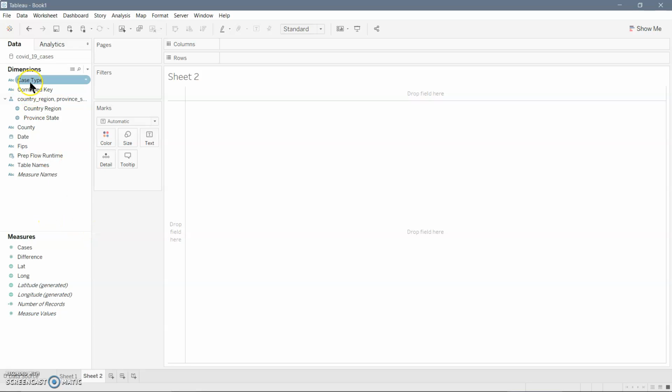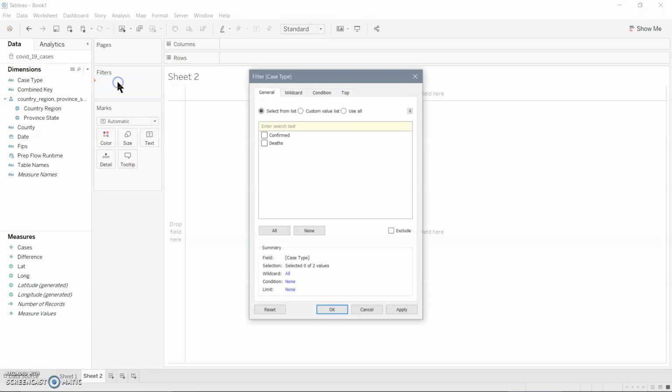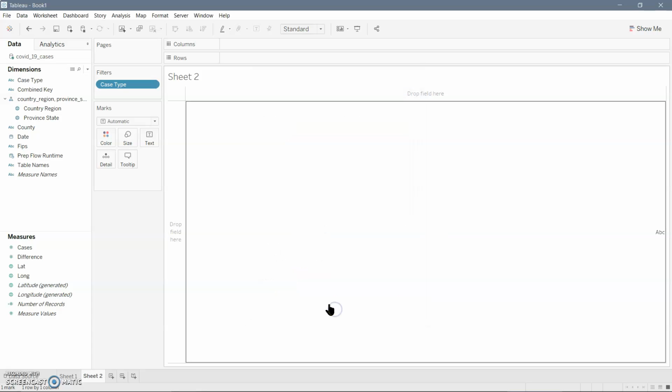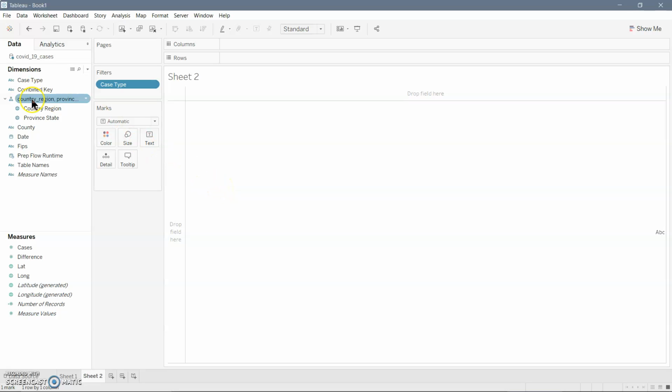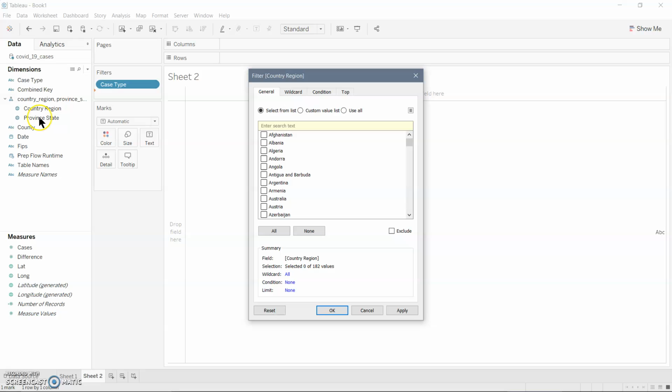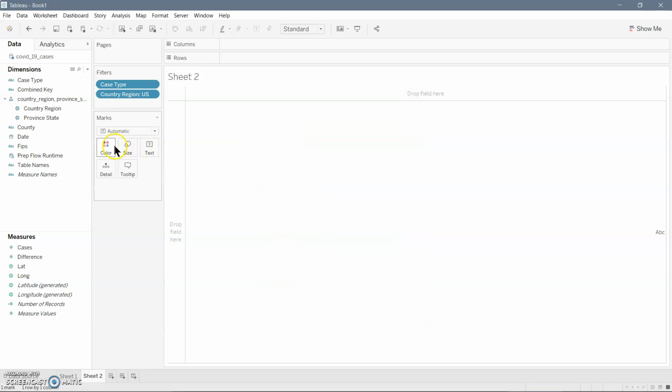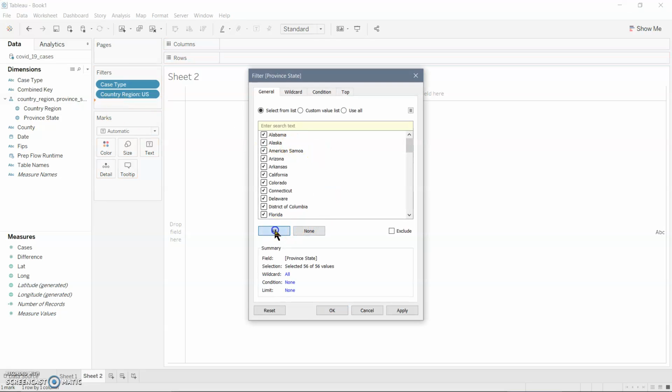Do something kind of similar. A lot of these are going to be very similar, just kind of showing different ways that you can actually show everything. So we're doing, still just going to primarily look at the US, and then select all on these, and then we're just going to go through and get rid of the couple that are not the 50 states.